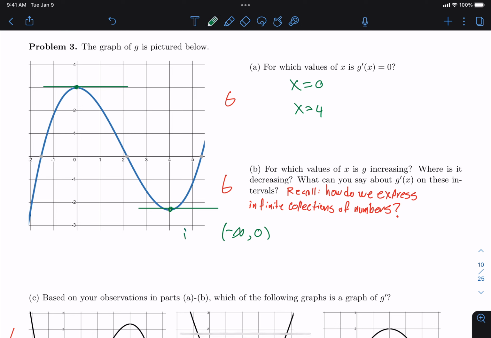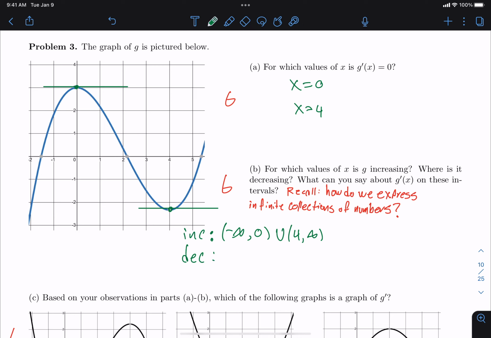Then, so that's increasing on this interval, and I'm going to do a union because I'm going to conjoin two sets. And the other set on which I'm increasing is the set of x values associated with this part of the graph, which can be seen here. And those x values are neatly expressed by the interval 4, comma, infinity. Or if you want, you could go 4, comma, I don't know, 5.5 or something like that if you wanted to be nitpicky, not nitpicky, if you want to be specific about it.